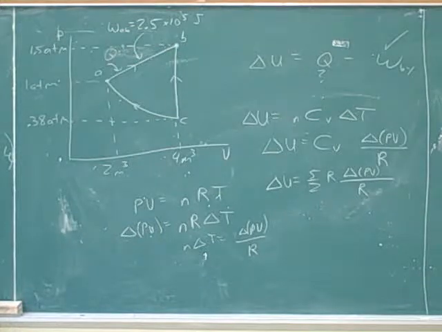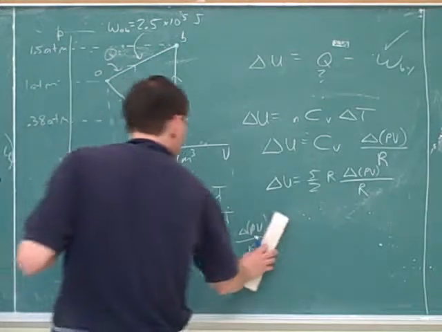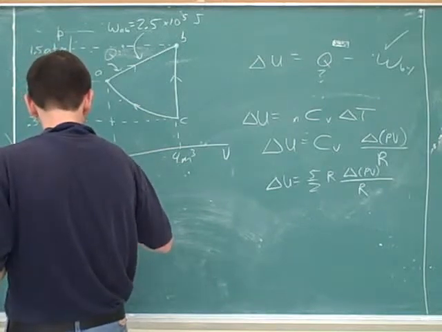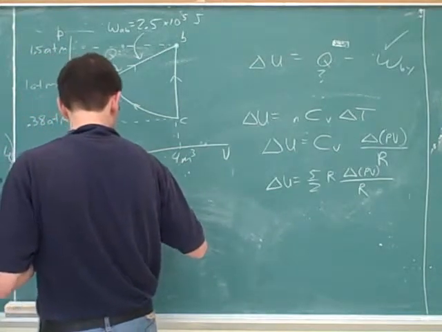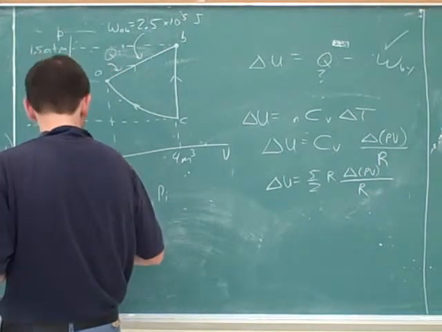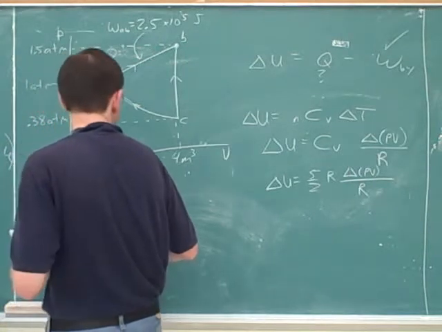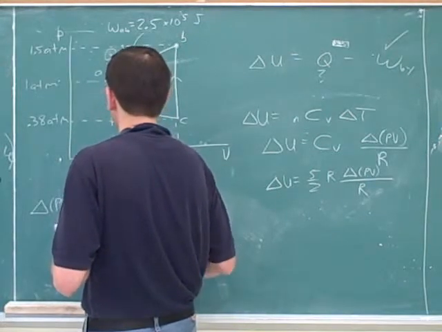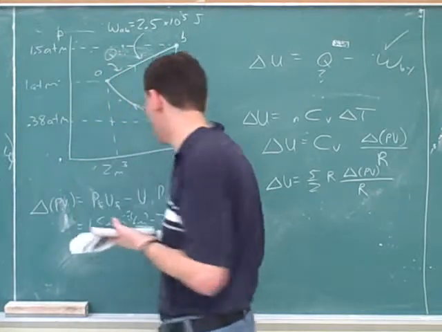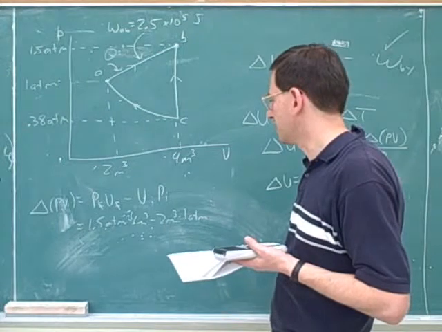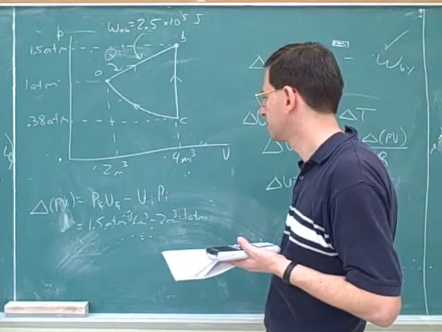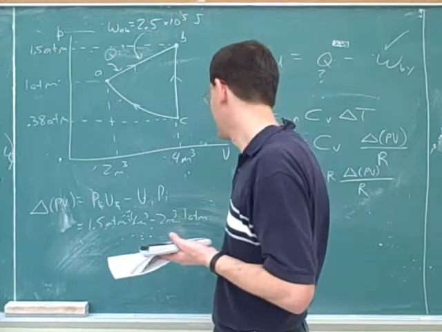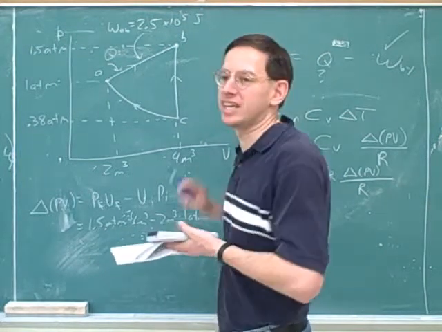So, when you're calculating PV, there might be a problem with that. The change in PV is going to be P final V final minus P initial V initial. So, it looks like you put in the right numbers: 1.5 atmospheres times 4 cubic meters minus 2 cubic meters times 1 atmosphere. Now, what units would we expect this to come out in? That's not such an easy question, actually. But, anyway, the point is... Does it not matter because it's a change in, like a delta? That's only true for delta T.